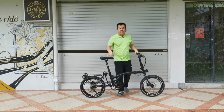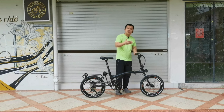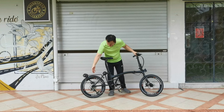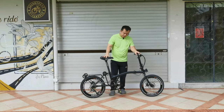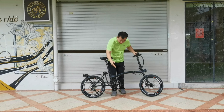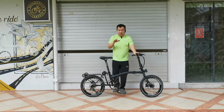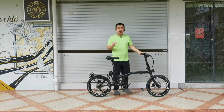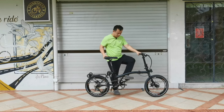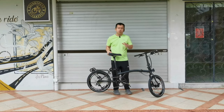Another beauty about this bike is that this is a full Shimano gear. That means we have a Tiagra shifter over here, Tiagra derailleur, and Shimano cassette. So the specs is also very high. On top of that, I already paired this with Holotech also. The bike that you are seeing here today has Light Pro aluminium rim. The wheel set that you see here is a Light Pro 4 bearing wheel set. You can see that the wheelset is actually very smooth.